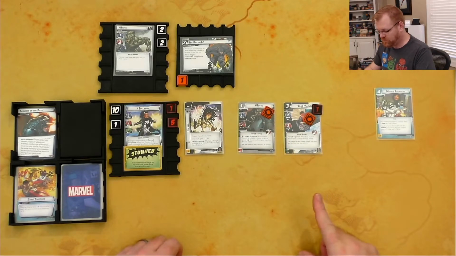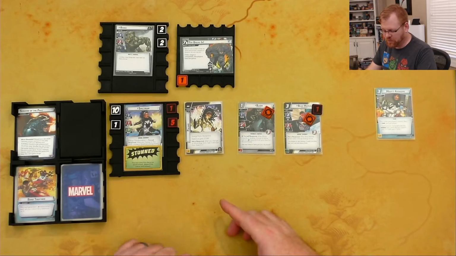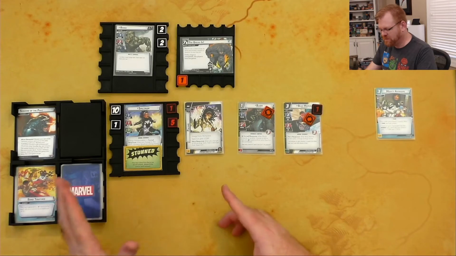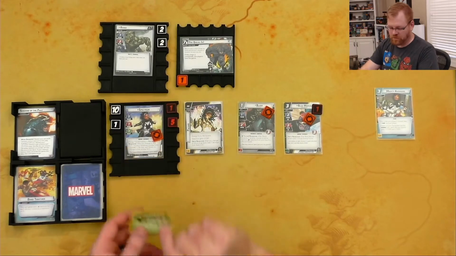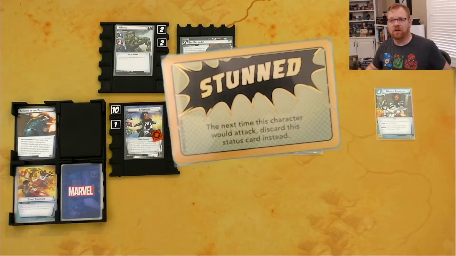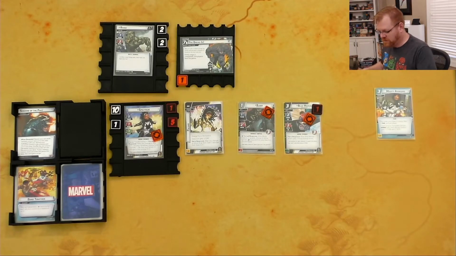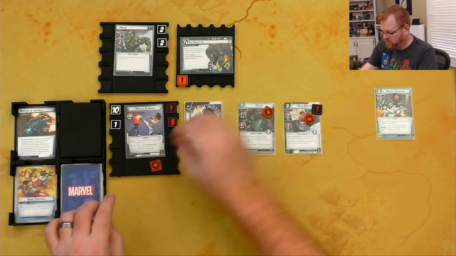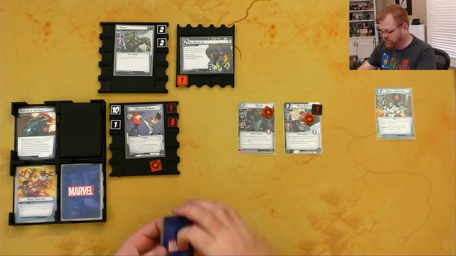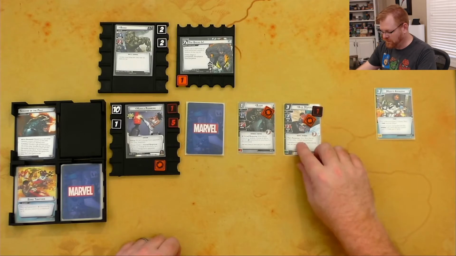All right, now I need to think about this. I changed to photon form. I could totally heal up, or I could flip and continue with 3 damage. I kind of want to clear this stun. So what we're going to do is attack with Spectrum, which the stunned is going to go away, because the next time this character would attack, discard this status card instead. So stunned goes away. And we're going to flip on over to Monica Rambeau, which says that all of our forms go away. All right, no more forms. That's the end of our turn.